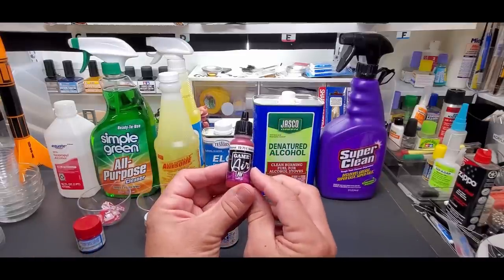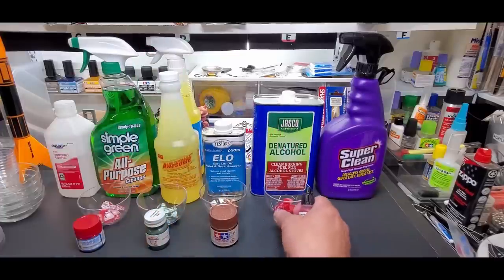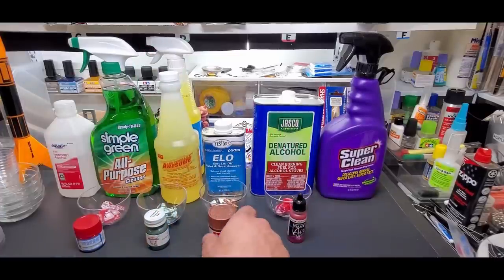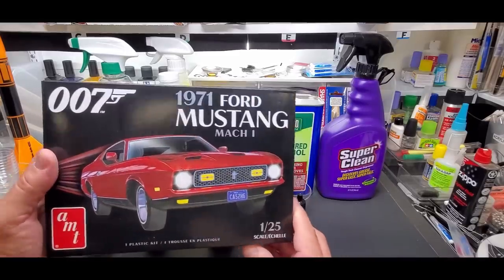And for my regular water-based acrylic, I'm going to go with this Vallejo Model Air paint. It's the one that I used, of course, the other day with the Iwata test. So what we're going to do is we're going to separate all these into six different cups and see how it works.